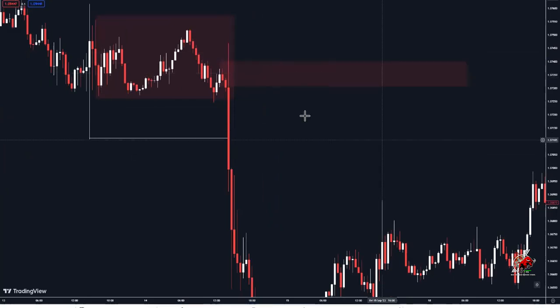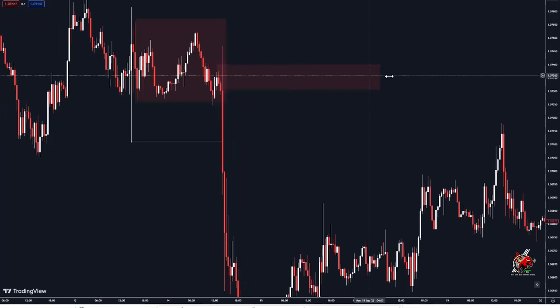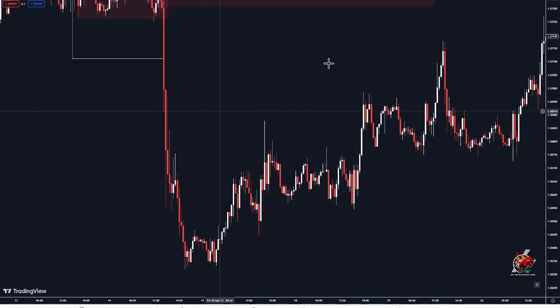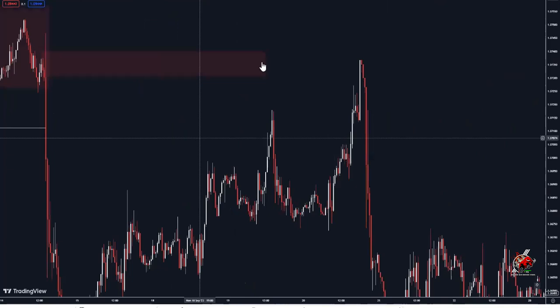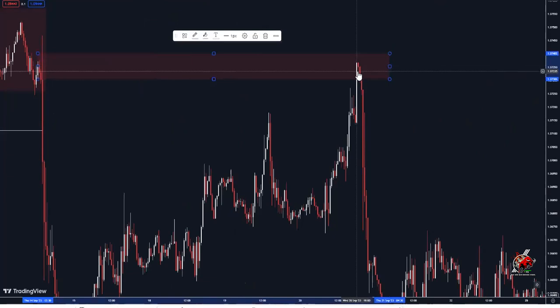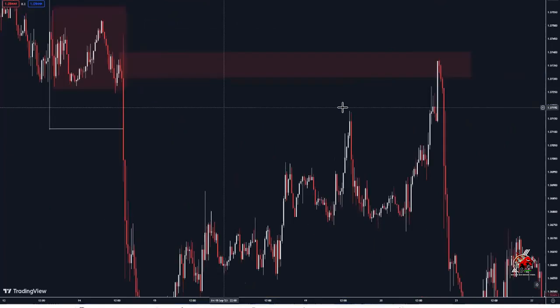We mark it out. After marking it out, we have what? We have retracement to do what? To fill in this imbalance, right? And the market came back all the way to our order block, and then we got our reversal there. That's how it works, right? So at this point is our bearish example.